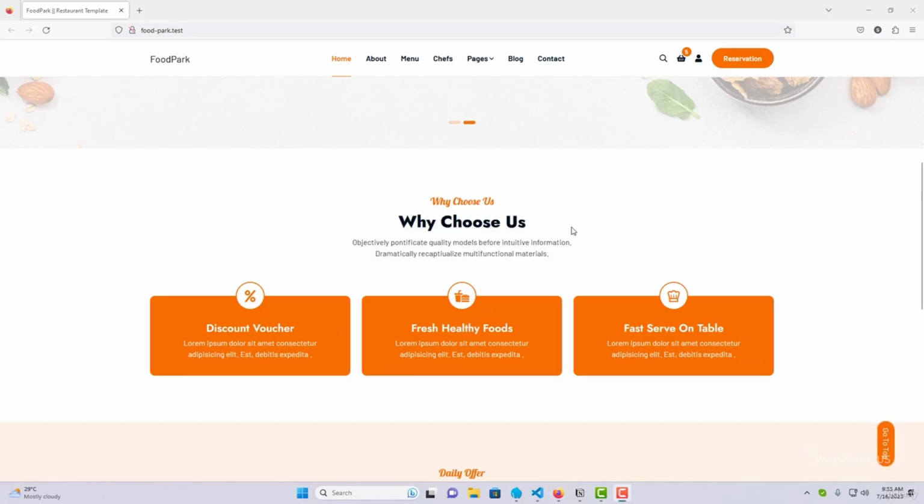Okay, so as you know, first of all, we have to work with our backend. In the backend, we have to create a module to change all of this stuff. After completing that module for the why choose us section, we'll come back to our home page, and we'll be showing the dynamic contents here. Got it? Okay, so let's start our video. In this video, we'll be creating all of our necessary files and designs. Then we'll start working with our dynamic portions. Got it? Okay, so let's start our work.